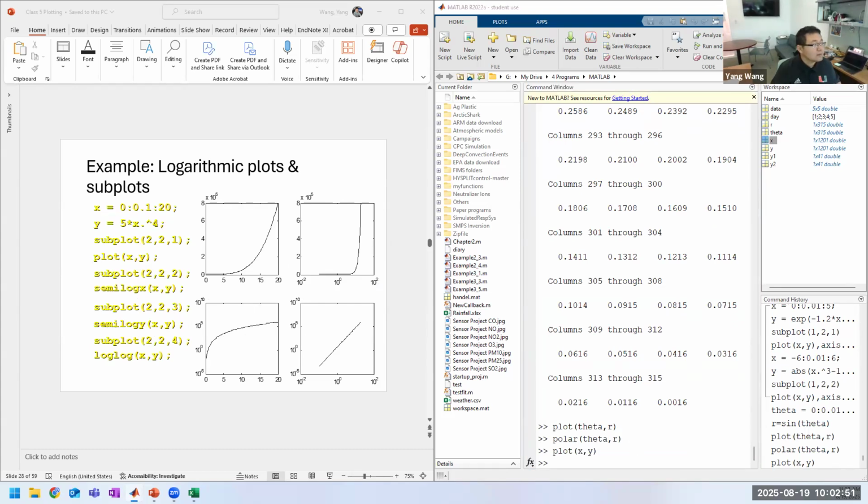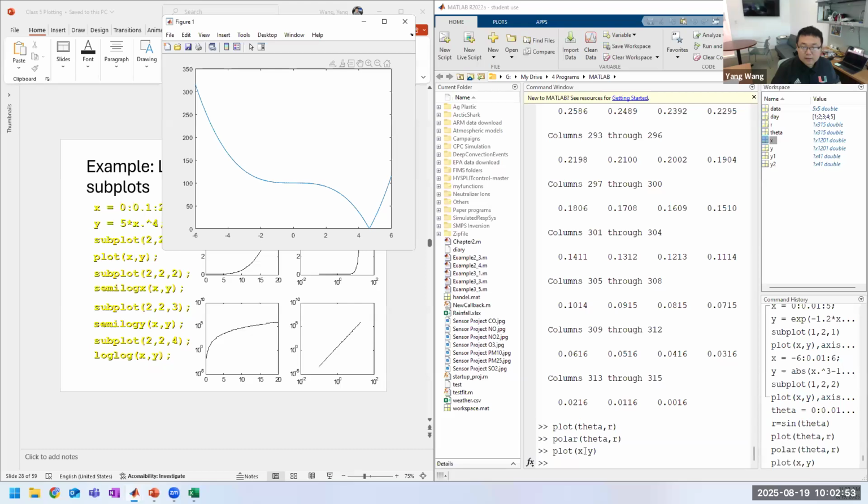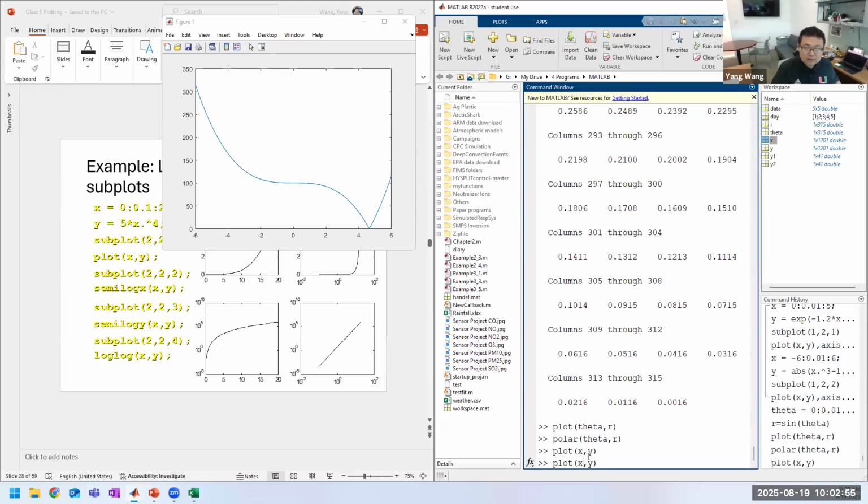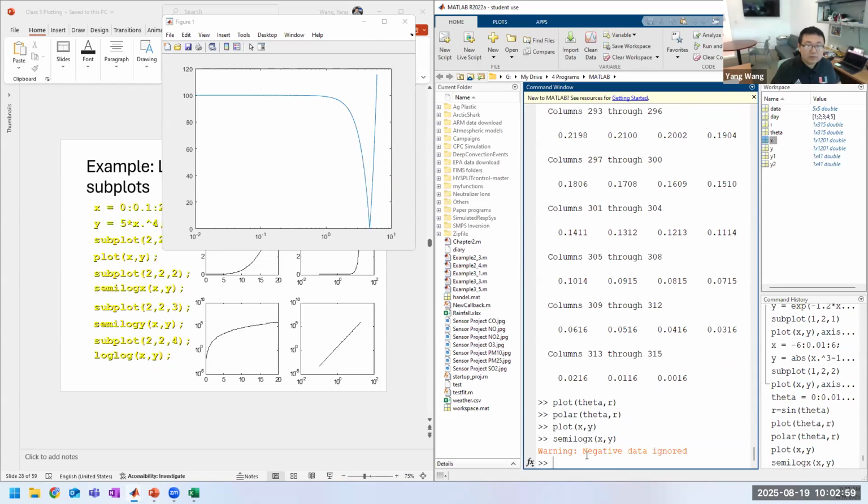Okay, so this is the x, and we also have the y. So you can try, let's say, semi-log x. So this is the x-axis. You see now it's in the log scale. It also gives you a warning because you cannot calculate the log of a negative value.